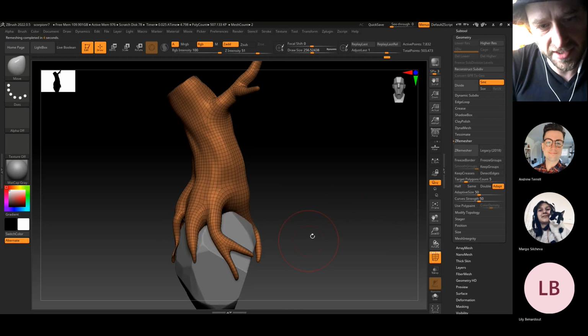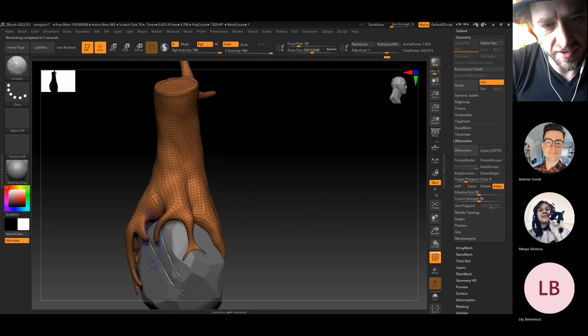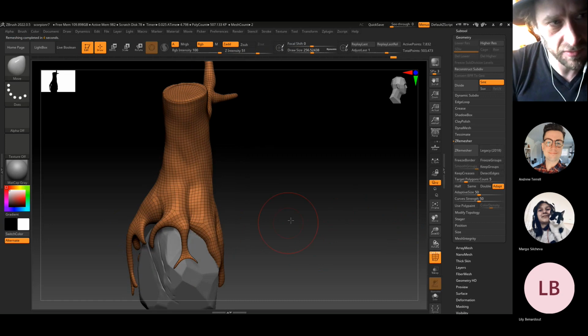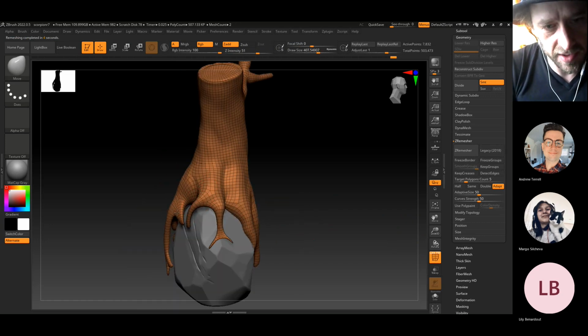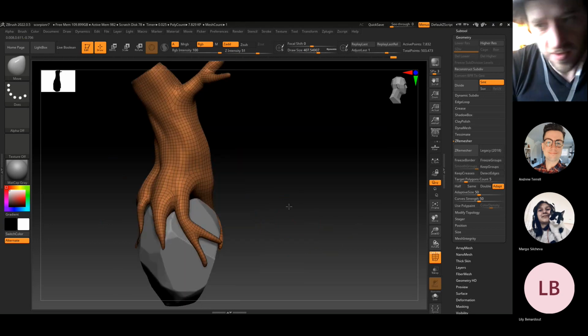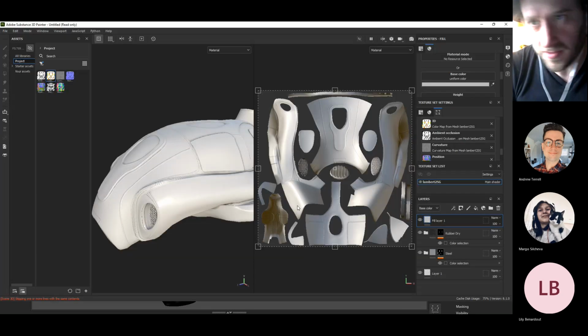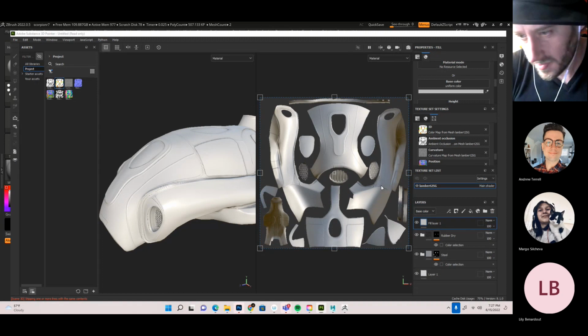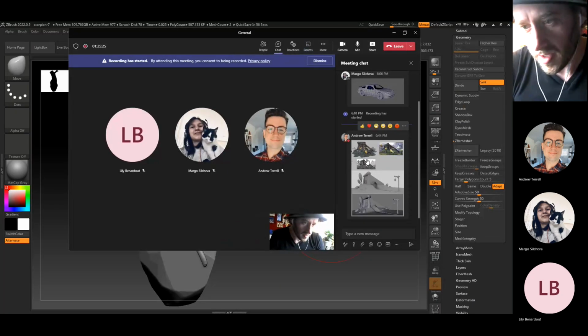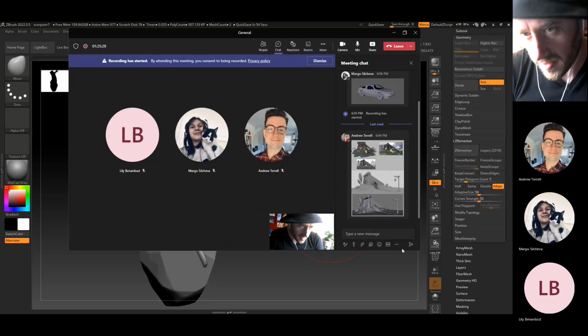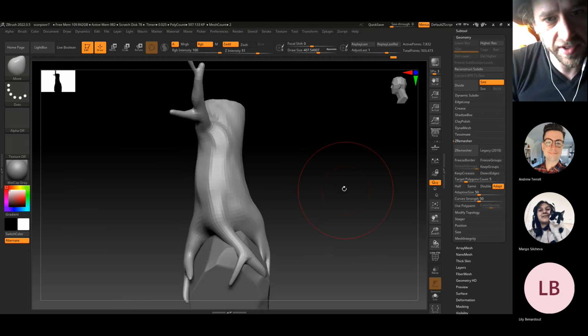Yeah, and that's a nice clean model, a lot easier to deal with, and it's going to be really easy to add high detail surface detail to this. So definitely happy to start there. So, just checking in on the chat. Okay. So yeah, this is a good place to start.